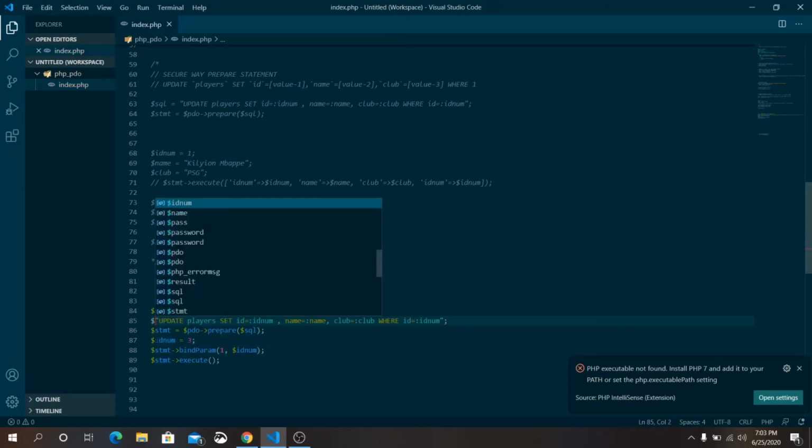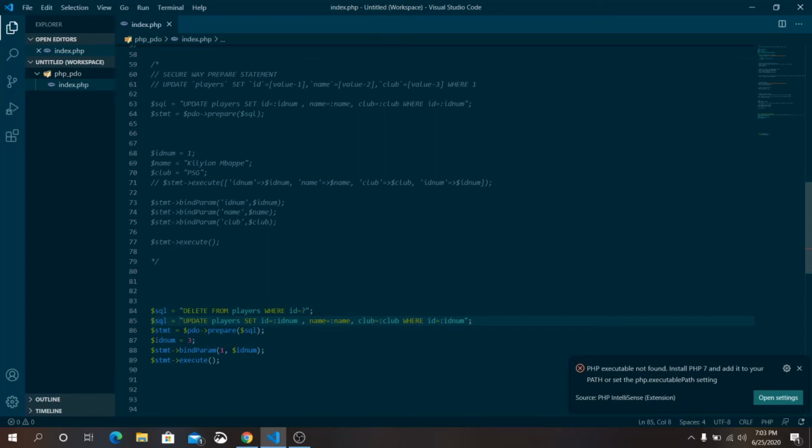It will be SQL is equal, let's make the old one a comment. Now here the ID will be a question mark, and let's make this one a question mark, and this as a question mark. Now we need to change all of them.